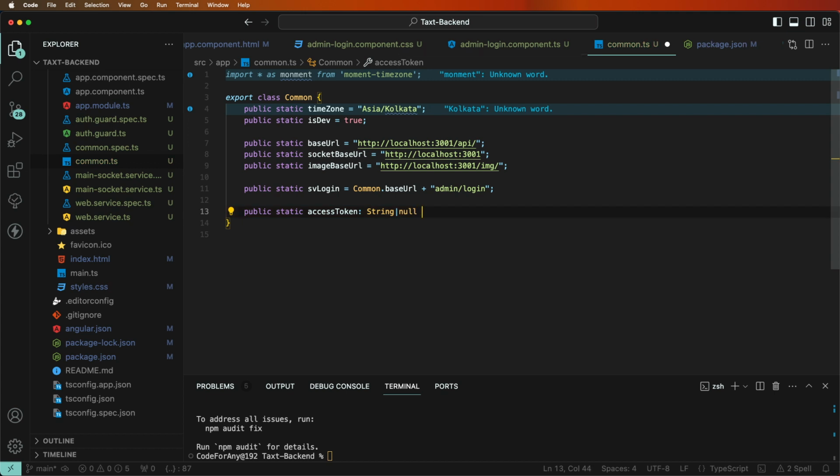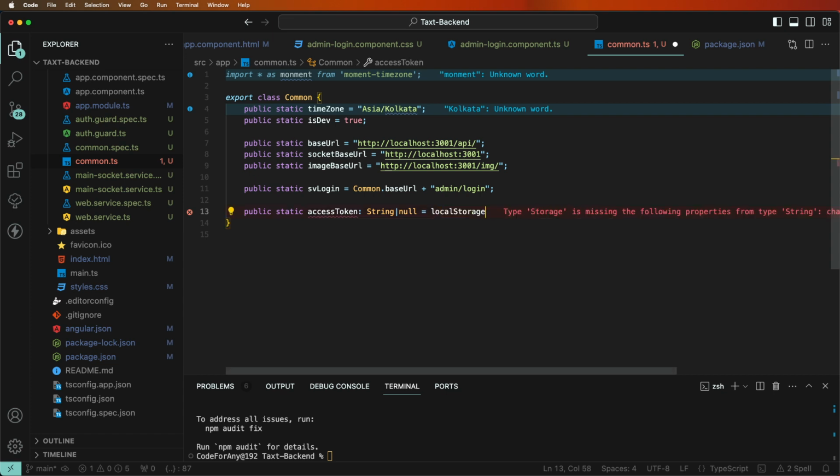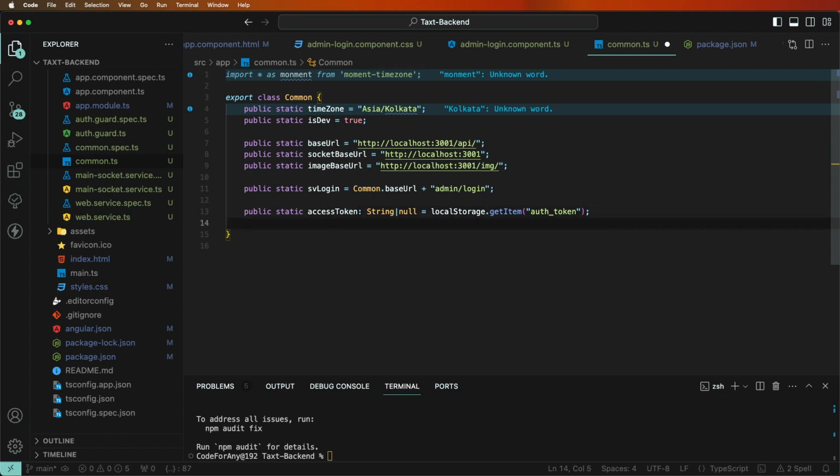Now we need to get the public static and also get the access token, the string, public. Also give its value and get the storage getItem token like this. Set this value to get the access token, read this value.